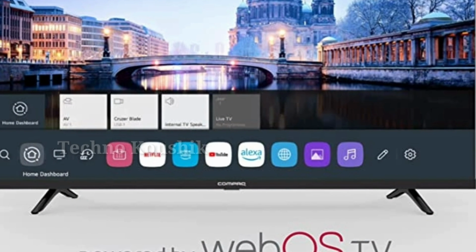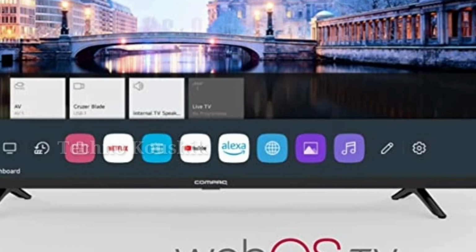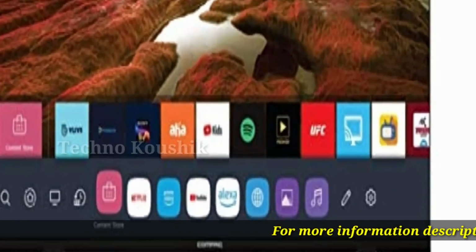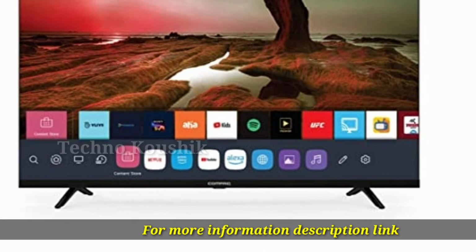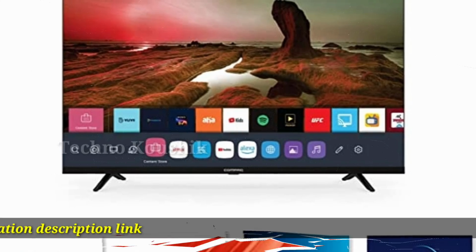Live free and expand your accessibility to control the smart TV without missing your favorite content. ThinQ AI learns your viewing habits and patterns to make suggestions and recommend movies, music, and more.